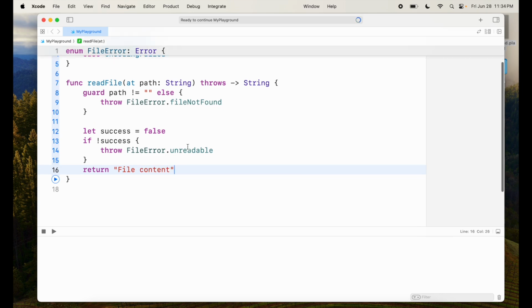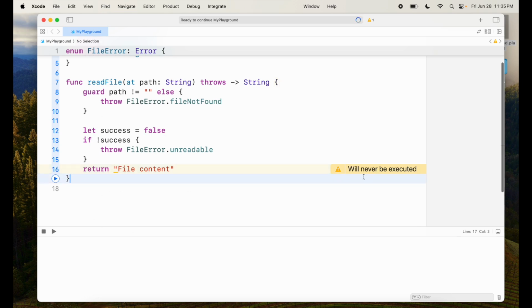If everything is successful, I'll just return the file content. I mean, it will fail because we have set success to be false, and that's why it's telling me will never be executed.